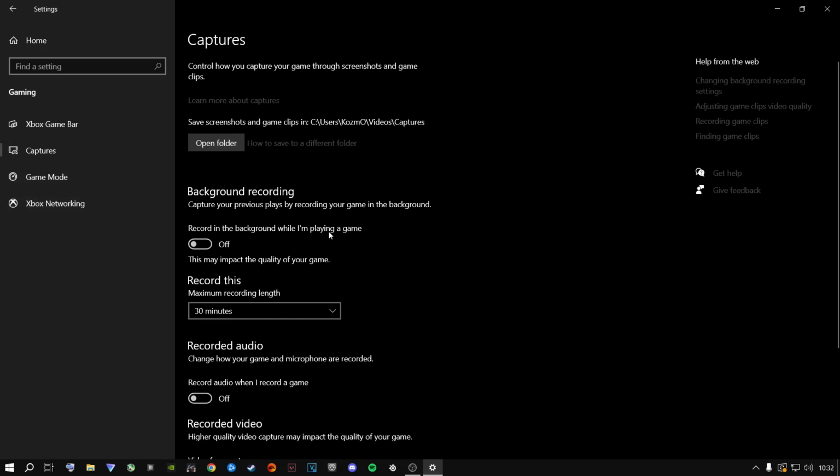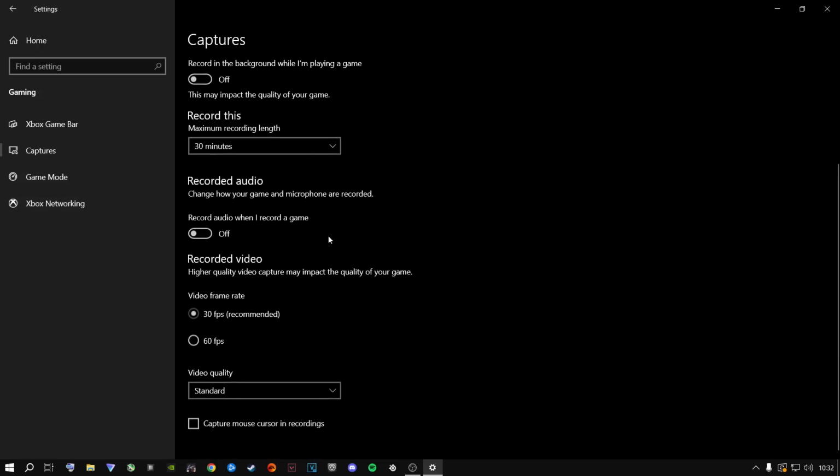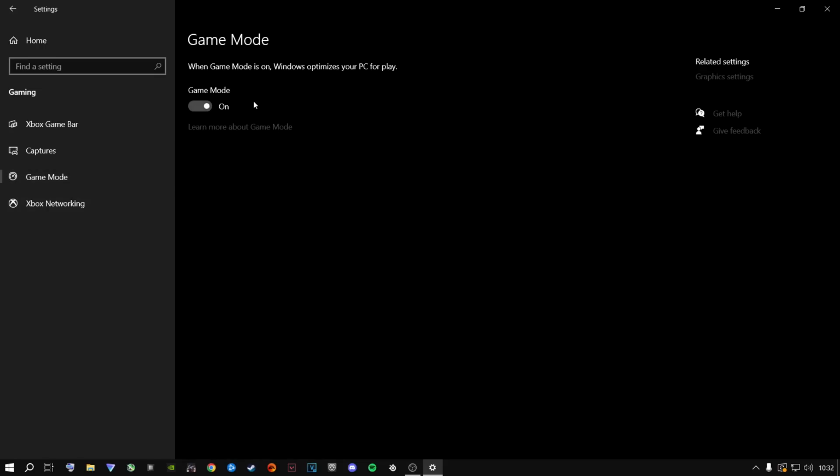You're going to come inside here. You can just copy all of my settings inside here, because you don't really need this. Unless you use it, then you can go ahead and put it on, but I don't use this, so I keep everything off. You're going to come to game mode and make sure that you have game mode turned on.